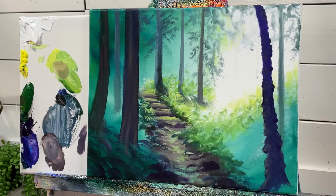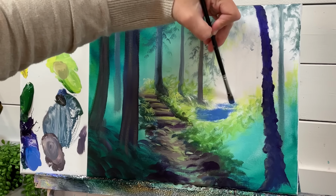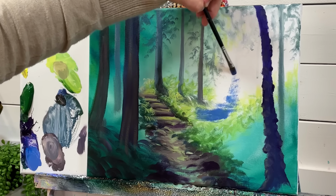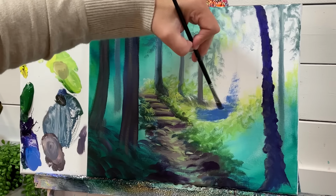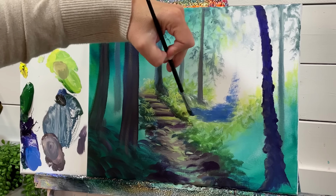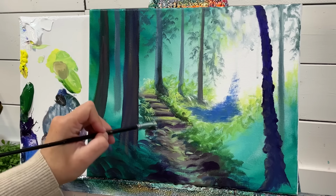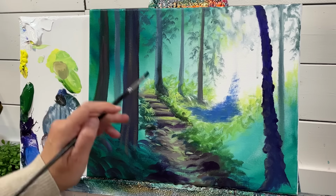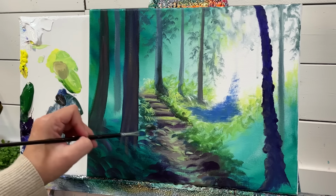I'm going to take a little bit of white in with the blue, hint of purple in there, just to give us a nice bright blue violet. And I'm going to go over this area here. This will be our little area where we have some waterfalls trickling down. Just wiggle gently up like this. Have it taper and get narrower. So picture like the shape of a triangle here. Now maybe this is a little step or little bridge area, stairway that goes up, and then this creek from this little waterfall flows into here somewhere.